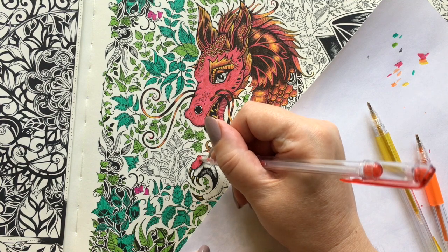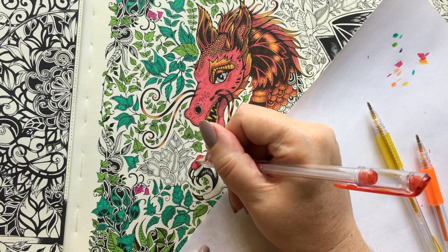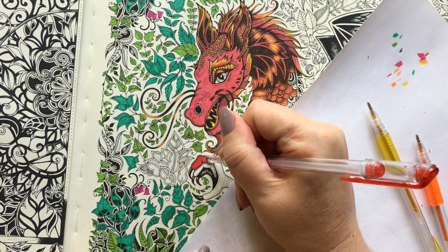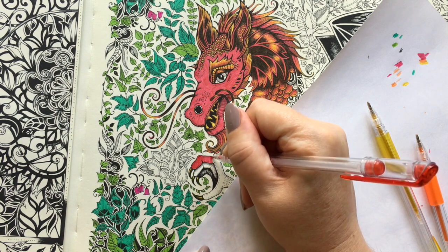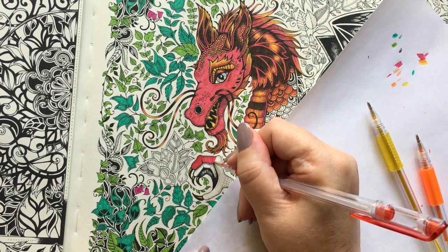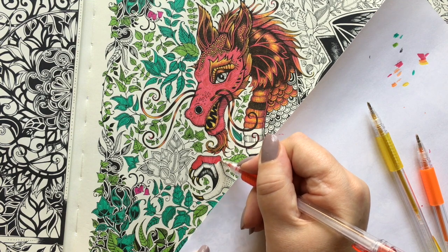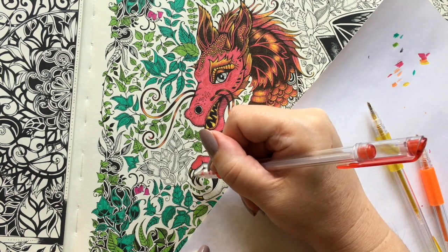Just had to tap it out there. I thought it was looking a bit pale. I'm just going to stop there because I want to do this claw.